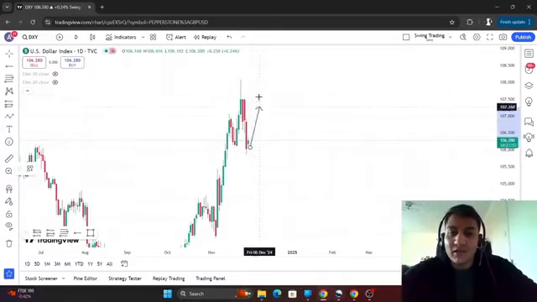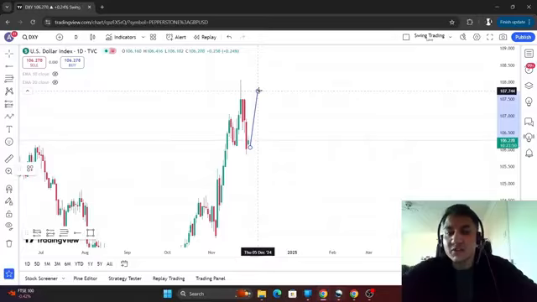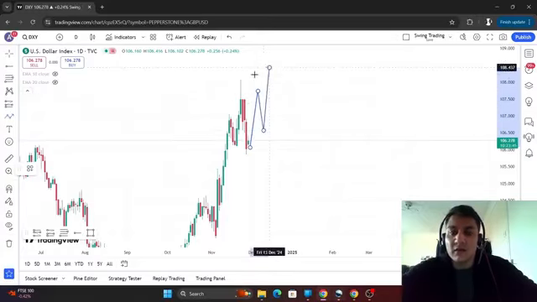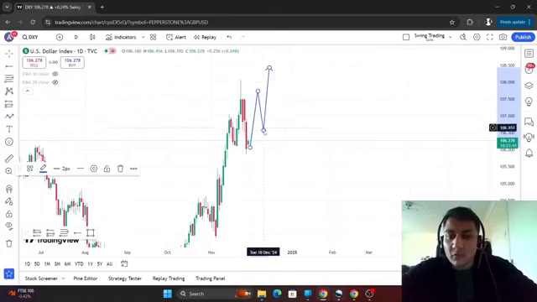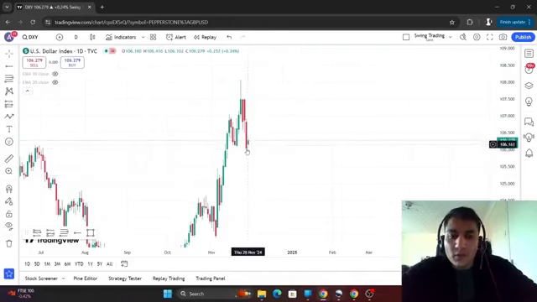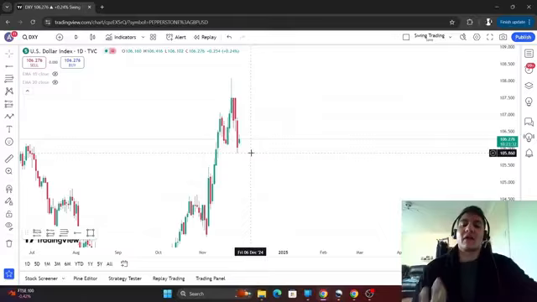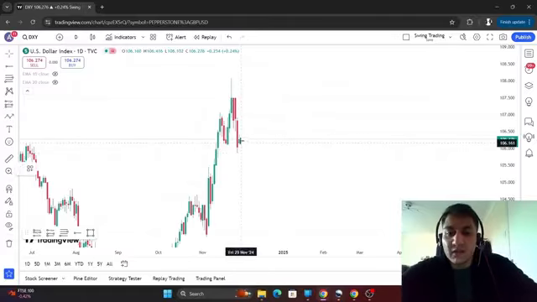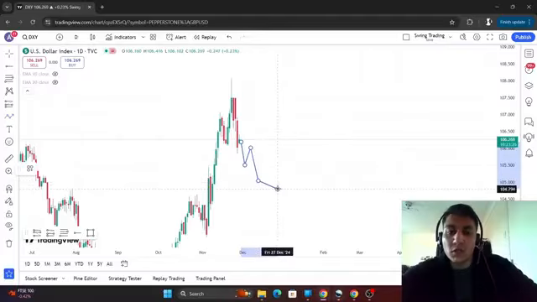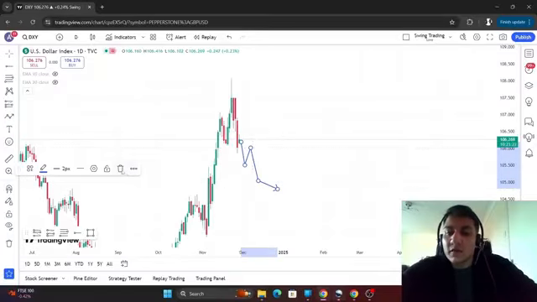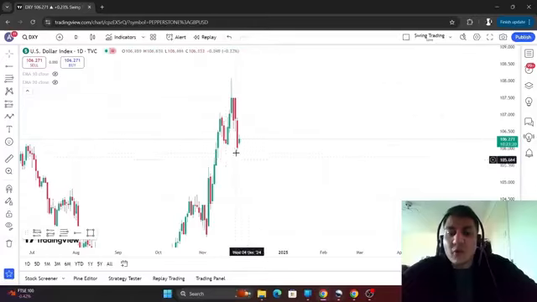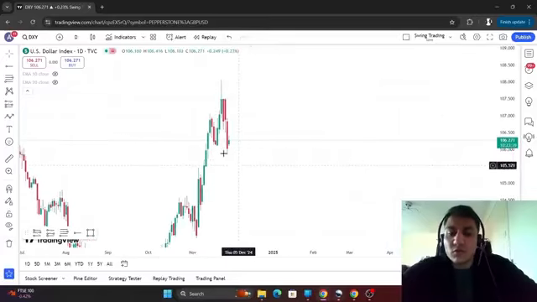Now, if price goes straight up and we get like three massive bullish candles, that right there would be a liquidity sweep. We would look for a retracement and continue up, taking out that high. That's what we would look for. But right here, we're not sure. We have huge bearish candles. We're not sure, and that means we're going to wait for more information. We literally need to wait for more candles to print, because this could also be a little doji candle and we get a few more candles, and we could even touch this order block. We don't know, so we're going to wait for a few more days on the daily chart, because if you're not sure, you don't trade.